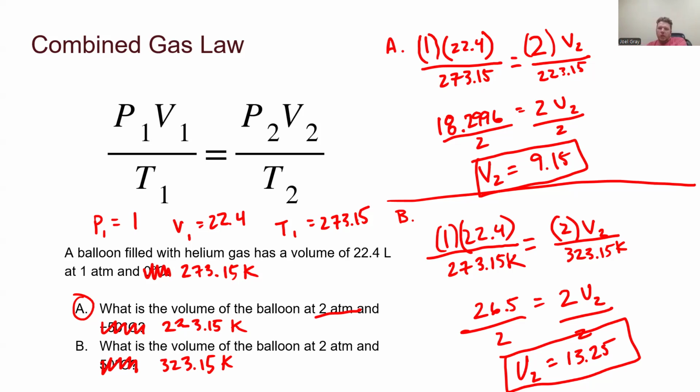So what I want you to take away from that is to think about the magnitude of these changes. Think about, okay, how much would the temperature need to go up in order to offset that pressure doubling? What would we have to do in order for that volume to stay at 22.4 liters? Well, your temperature would have to go up by more than another 50 degrees, probably more than 100 degrees. So when you're doing a combined gas law calculation, have a sense of the impact that each variable has, but then be careful when you're answering it and what your ultimate outcome of that question is.